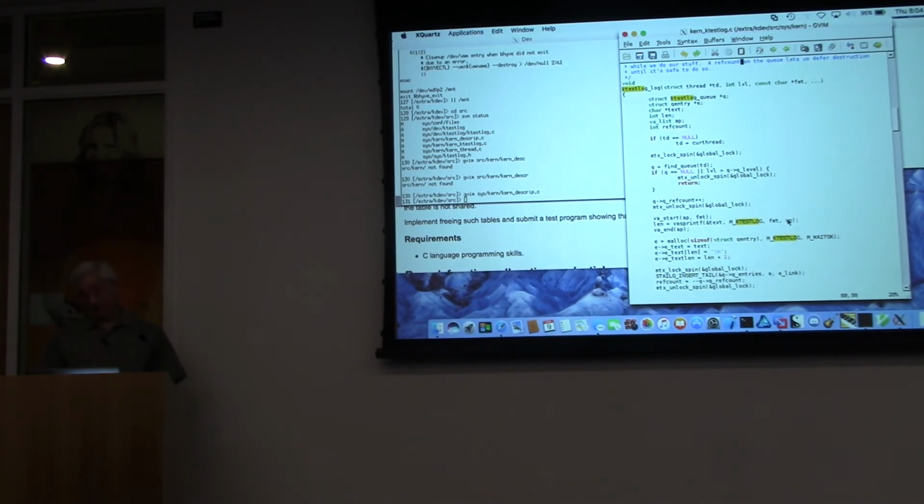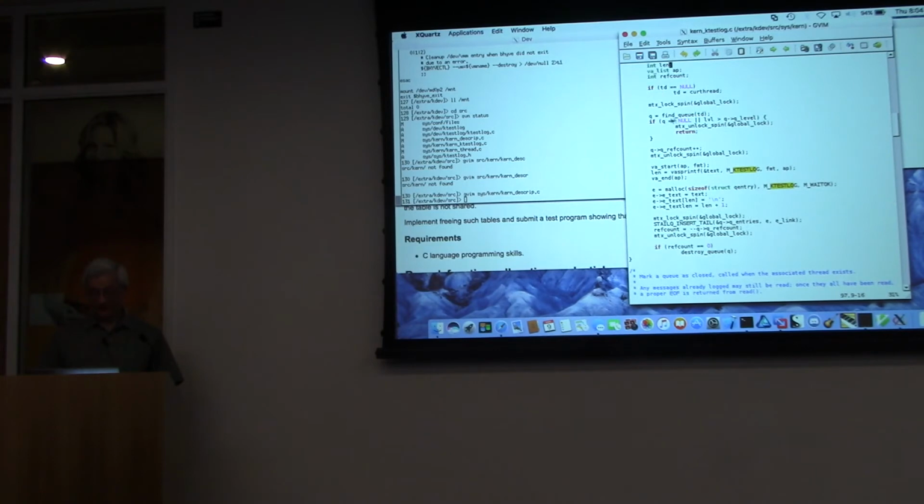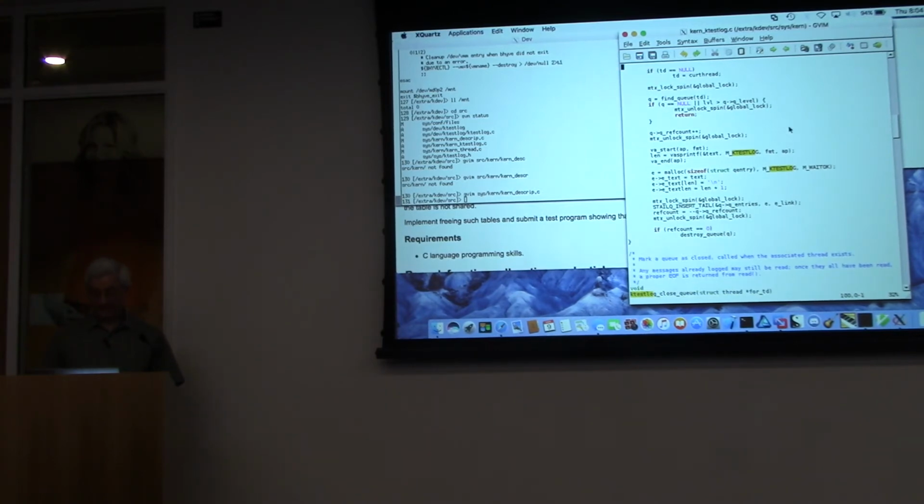And then I implement the functions to log a message. So the first thing it does, of course, is grab a spin lock and find the queue for the thread. If it didn't find it, because the ktestlog device was never opened for this thread, this will return null.